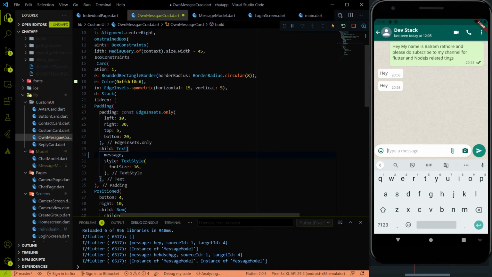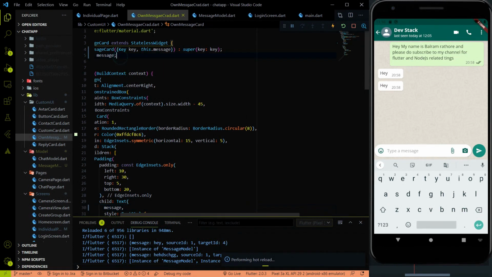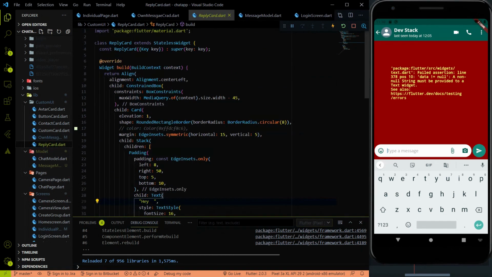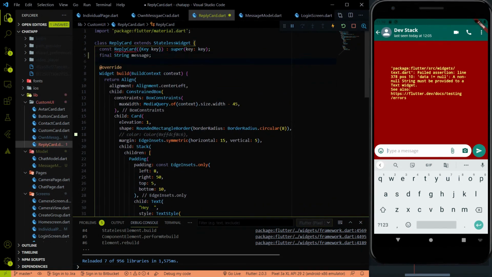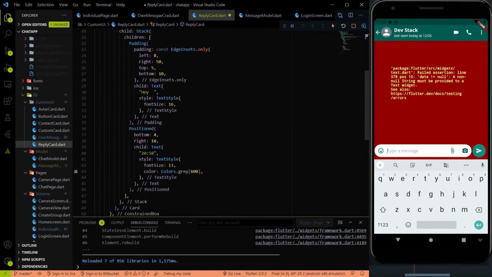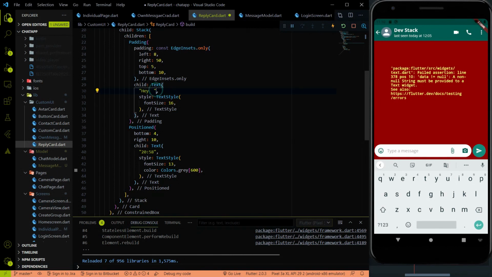Similar thing we have to do in the reply card. So don't bother about the error as of now. In the reply card, we have to get the message from the parent, and we will use message here.